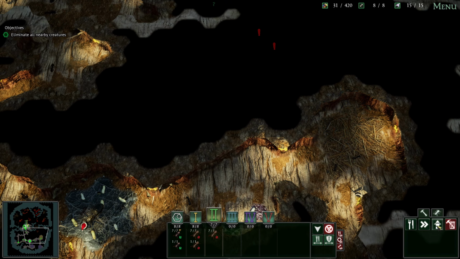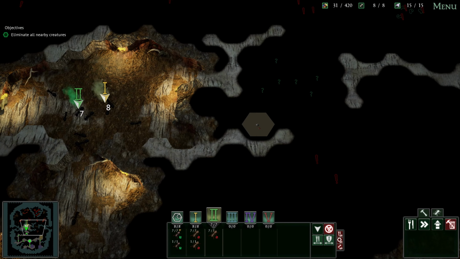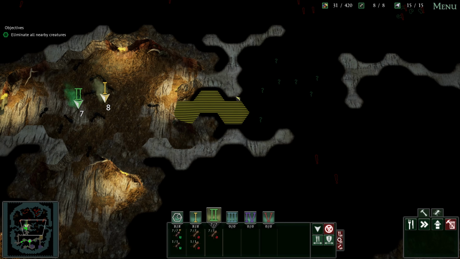Oh, now we can hold a lot more. So I think we're done with that. We got 31 food. Looks like we've taken out all the woodlice. So let's head into here and get this food. You can see this white stuff, or this grayish stuff, we can't dig through.